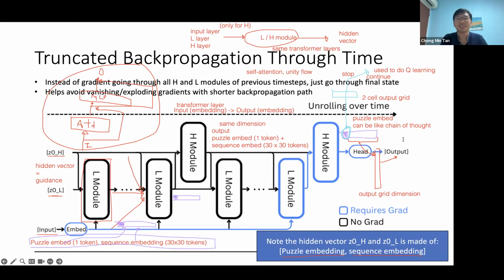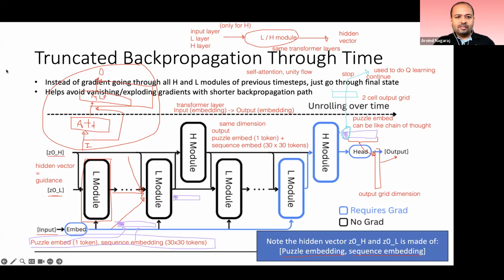Can I add to that, John? So I have a perspective on that. When you're doing training on the model, you are going to run a batch of experiments. So there is a bunch of problems being solved concurrently, right? Each of them has its own puzzle embedding.